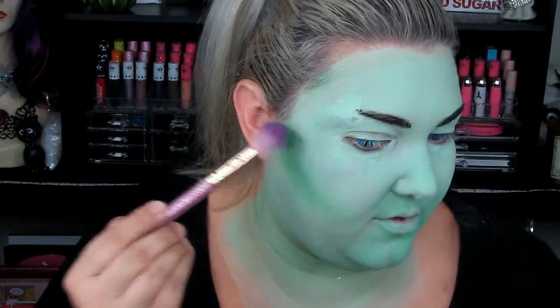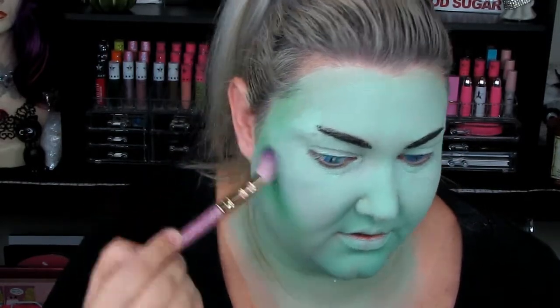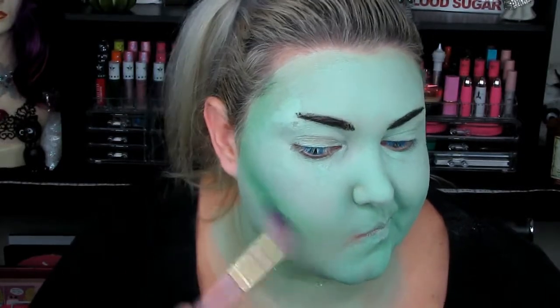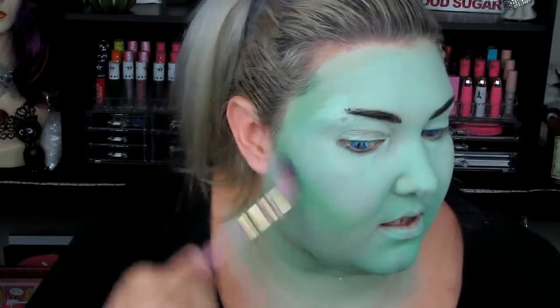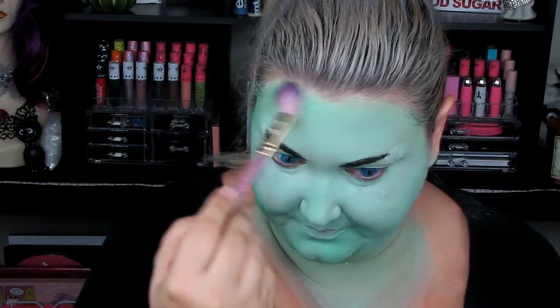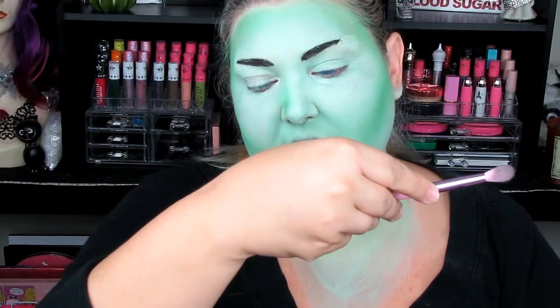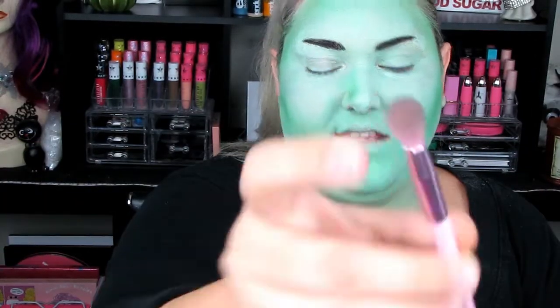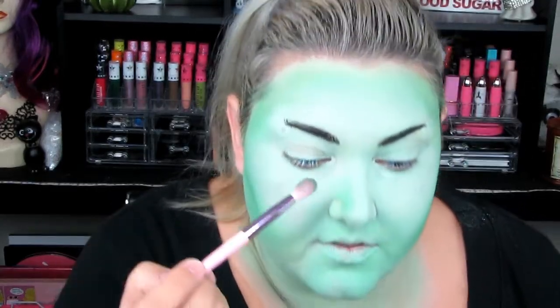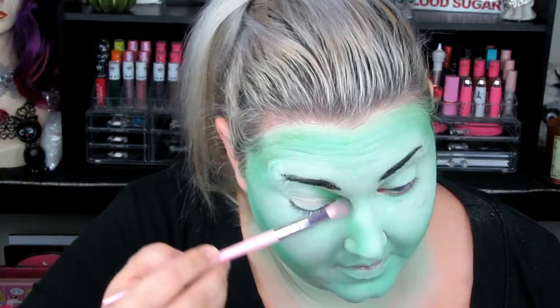If you don't have this palette, if you want to try it, you can just find any green that's a little bit darker, but not too much. Her face is round, but since I'm doing it on my face, I have to contour. Yeah, girl. I'm going to use a fluffy brush from the Jeffree Star brushes. This one is the JS8. I'm going to go in with that same green, Nate, and I'm just going to tuck it in there and use it for the contour.